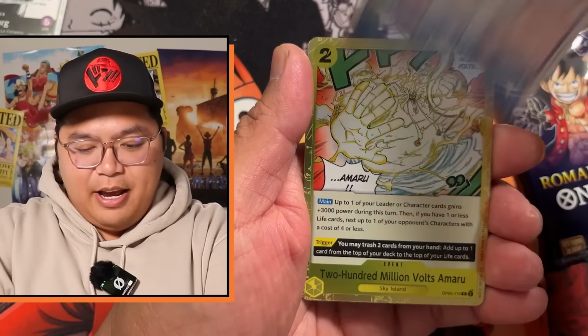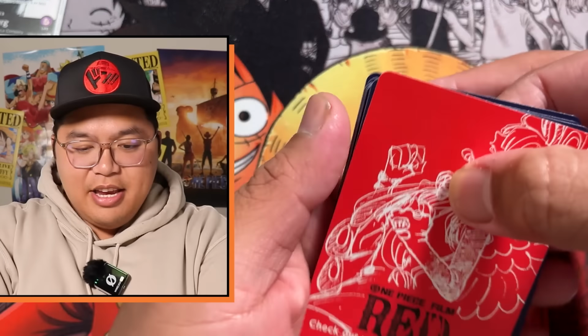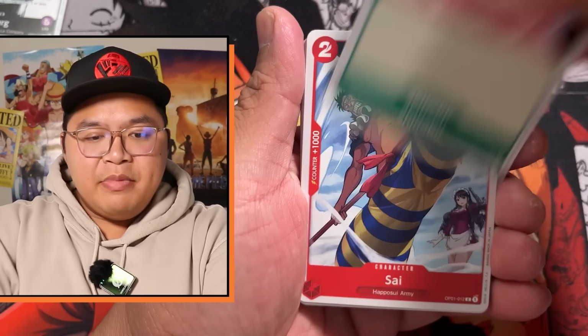Anyways, here we go. All right. Million, 200 million. Nope, nothing. Okay, nothing on that. Romance Dawn. So this box wasn't so great. No hits. But that would be insane if they gave a hit every box. That would be amazing. Here we go, OP-01. Okay, no leader. That's okay. That's good. All right, here we go.